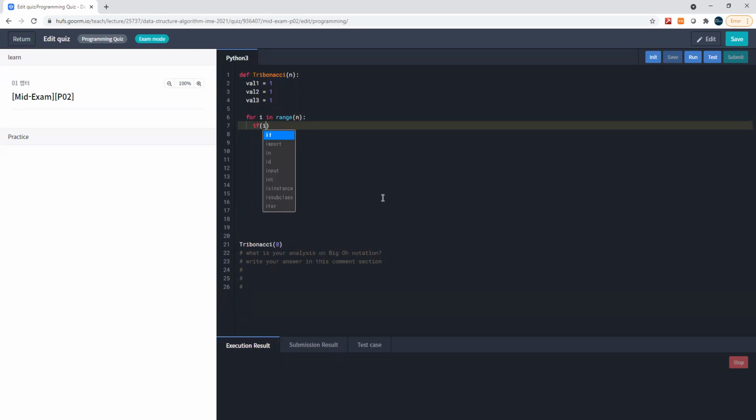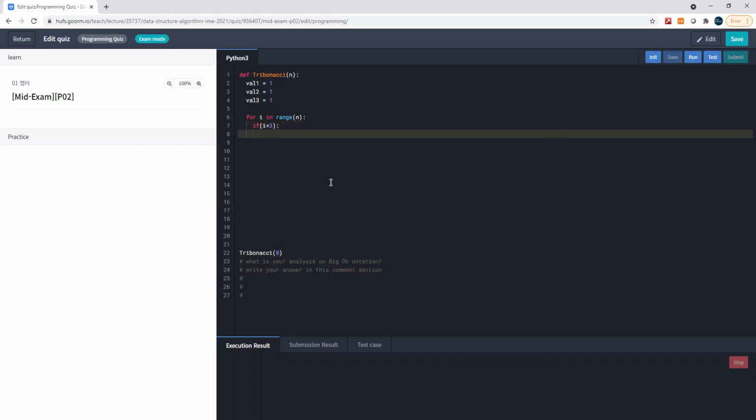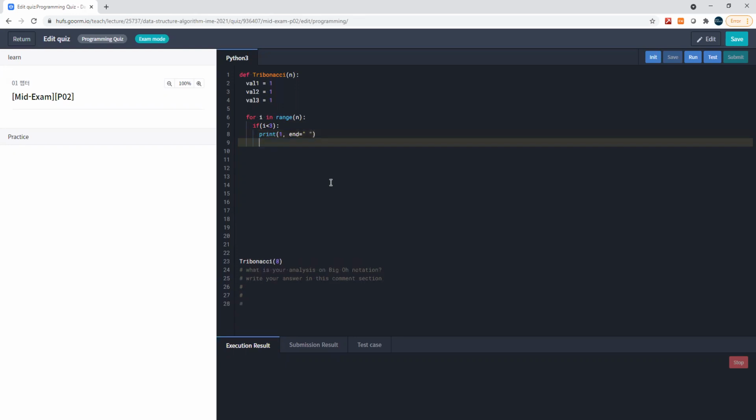Okay, if i is less than 3, then what will you do? Because for n here, you can give any number. Let's suppose if it is less than 3, of course you cannot do all the numbers. You do not do the additional part, but you can just print 1. Okay, so this is the simple way. If you want, you can have a more complicated way, but I just want to give you the solution in the simple way.